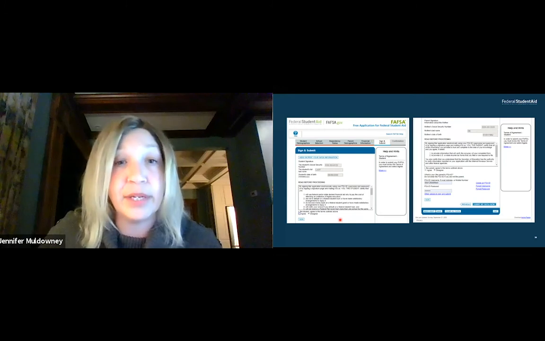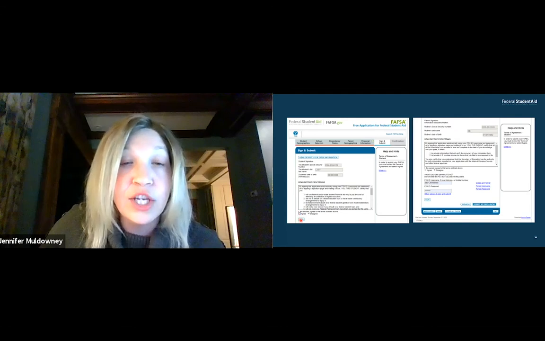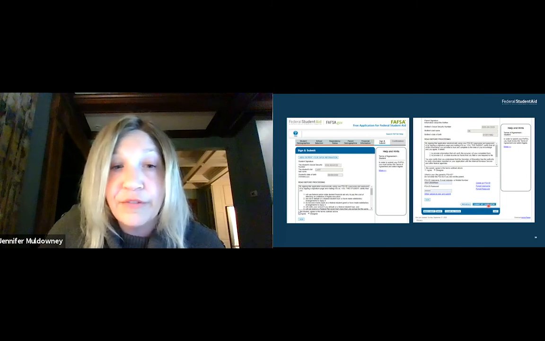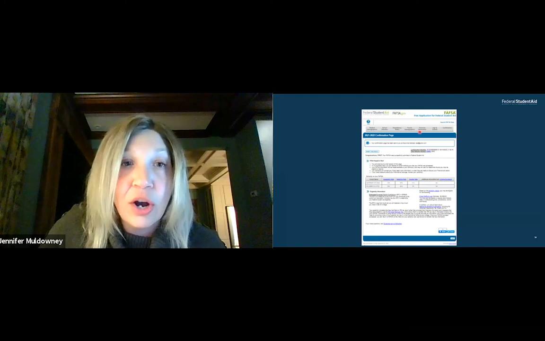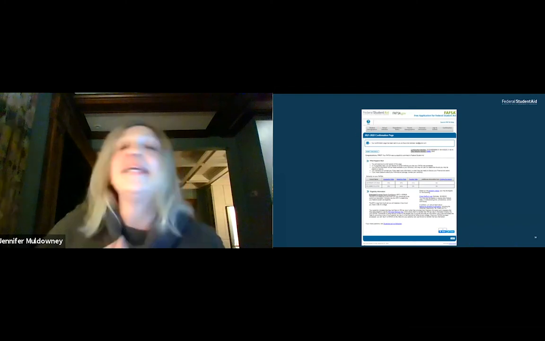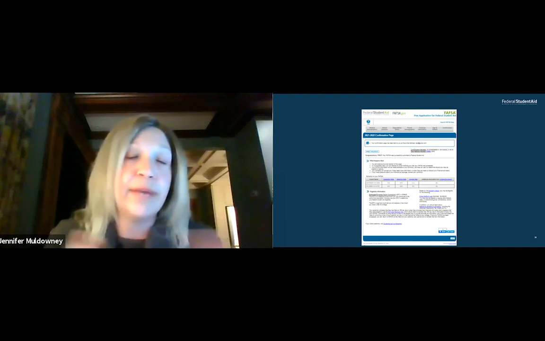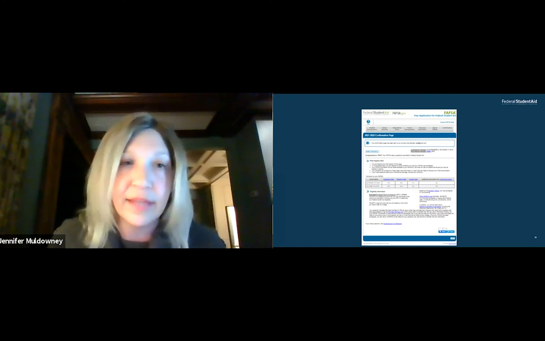re-sign the FAFSA application. So this is just showing you that page. You agree, you sign, and then the parent would do the same thing, agree, sign, and then you would submit your FAFSA. And then you would get a confirmation page again at the end of the FAFSA, and you will also get it emailed to you with your updated EFC if you made a change to any of your financial information or household size or anything like that.